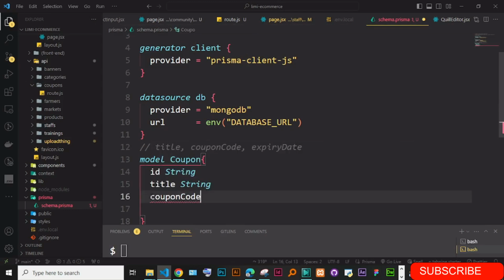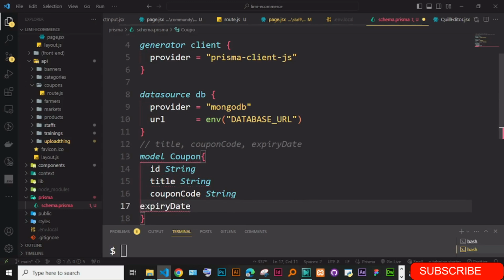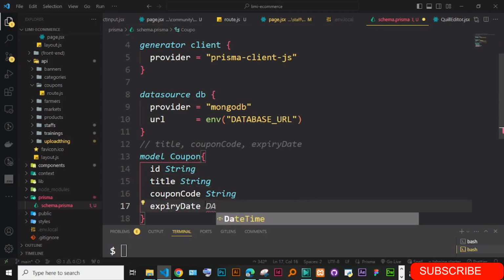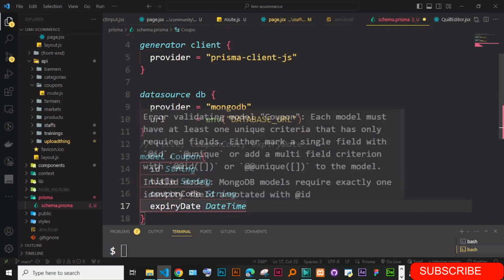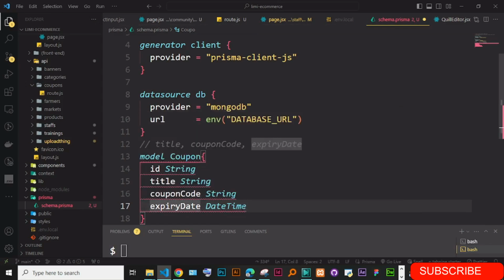Now coupon code is going to be a string, I guess, and then we have the expire date, which is going to be datetime. Okay, and this one's supposed to be specific, that's why I'm not going to give a default to anything.